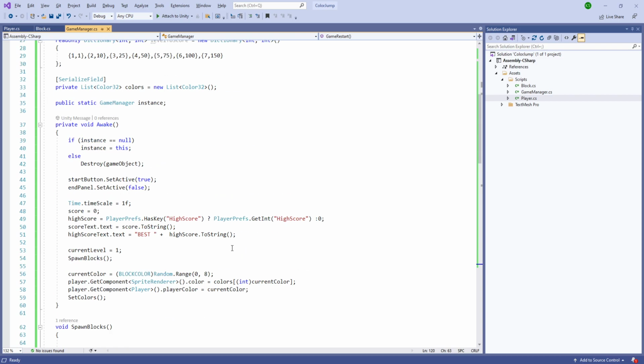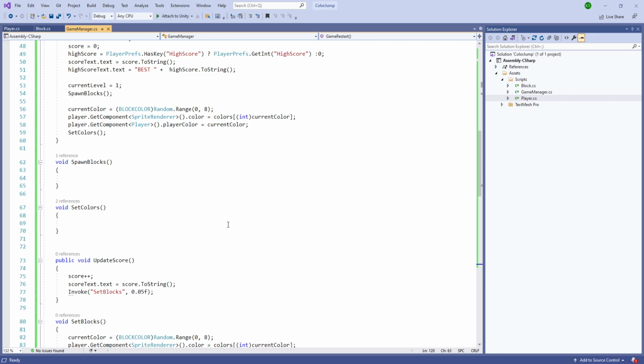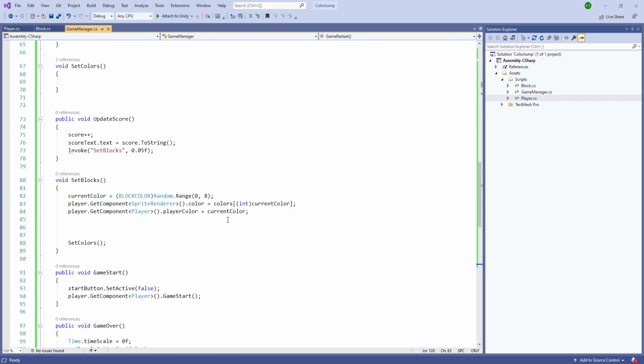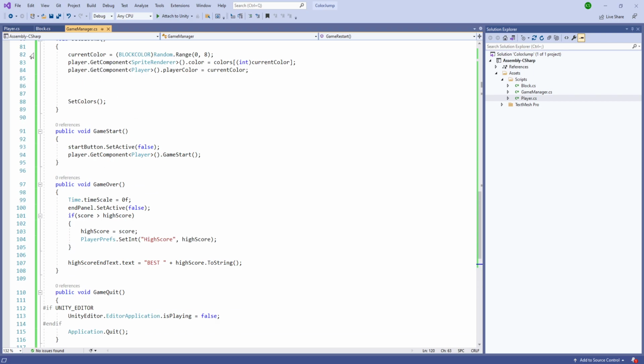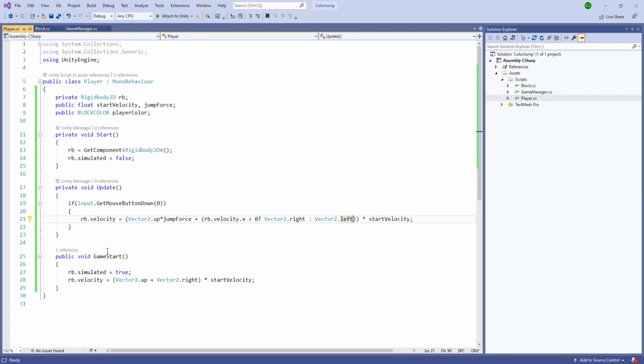So where were we? The first thing we'll need to do is spawn the blocks. No, update the score. To update the score, we'll need to go inside the player and get the OnCollisionEnter2D.